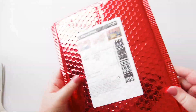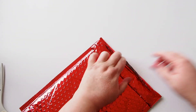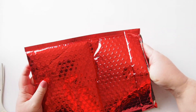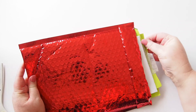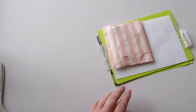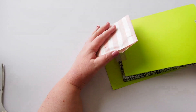Hi everyone, welcome back! We have a shiny red envelope today from Fave Things Collective. If you didn't know, Fave Things Collective is a shop in Australia that finds beautiful things from our favourite overseas stores and stocks them for us locally. There was something I wanted to get from Coffee Monsters Co and I didn't want to wait, and the lovely Megan stocked them for me here in Australia so I was able to pick those up.